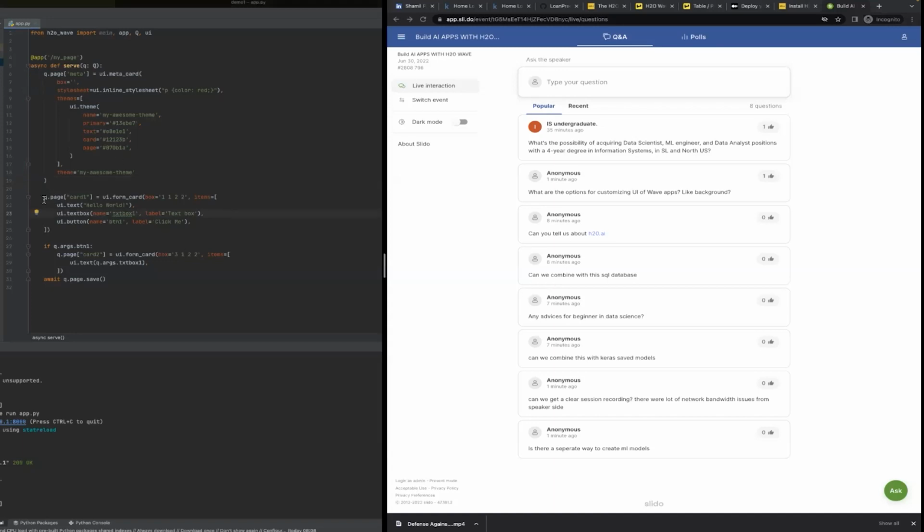Here you can see this is the basic code that I used in the last section. If we need to update the background color and things like that, we have a separate card for that. This is the meta card. This card is not going to display any information on the client side. This is the place where we can add those kinds of changes to the UI component. So you can create a theme within this meta card, in which you can put the text colors, card colors, and page colors. You can edit them from your side.